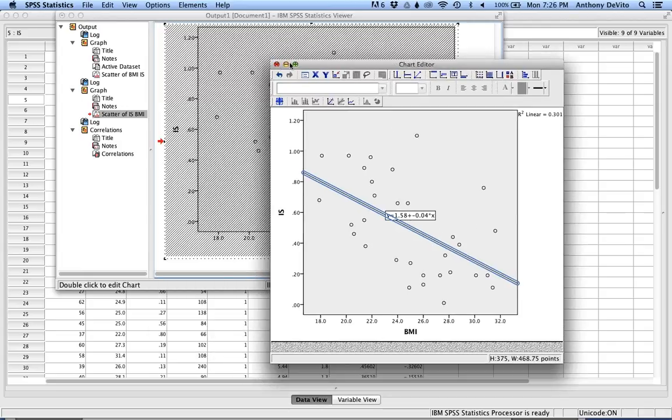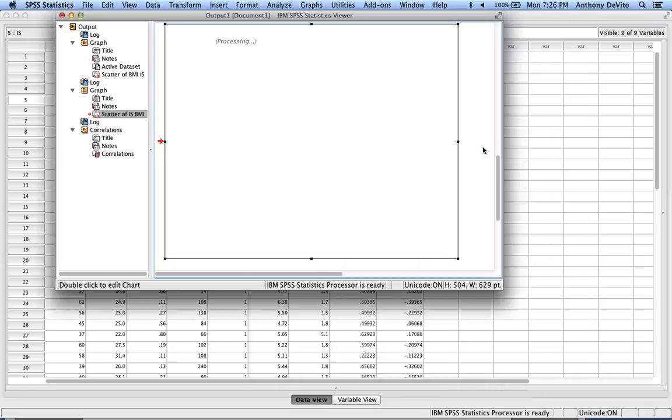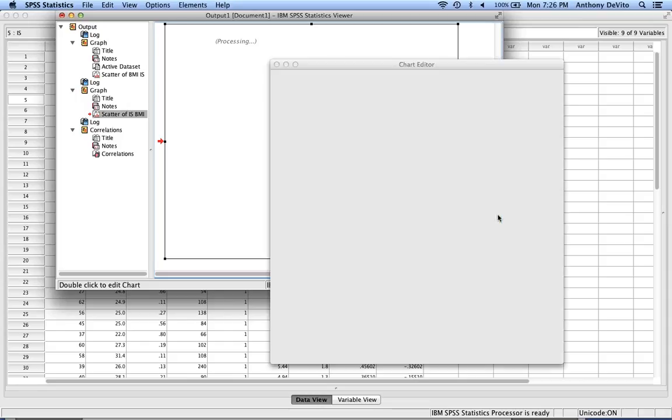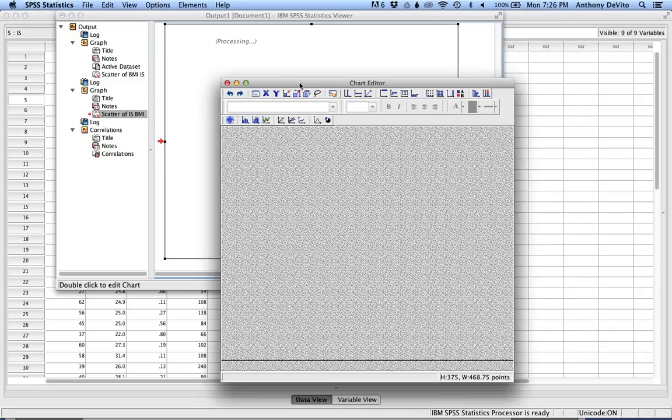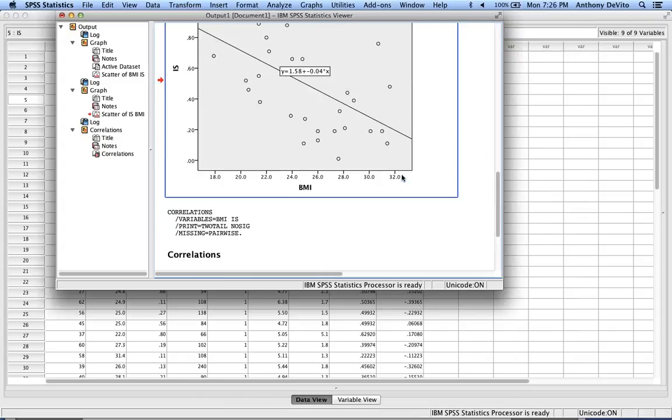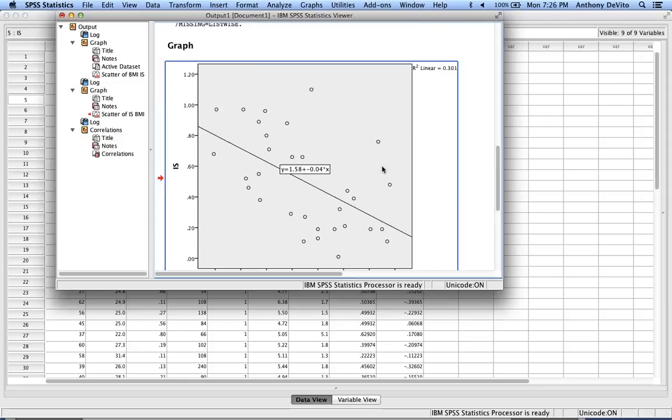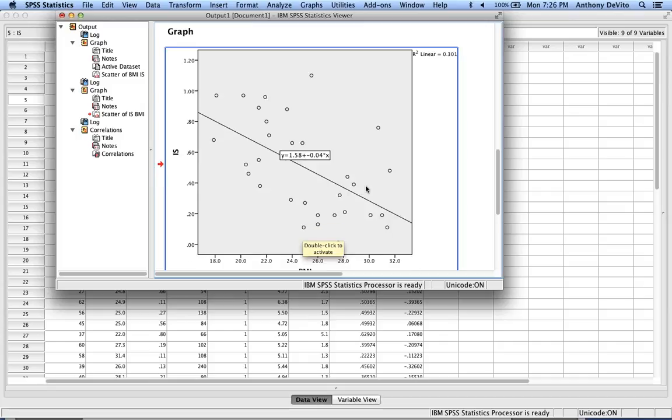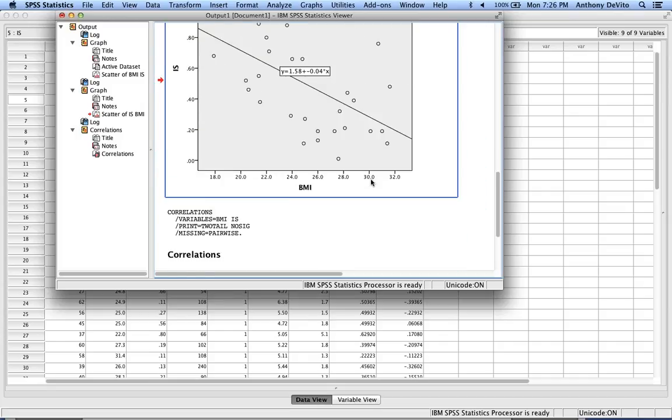Let me see if I can get this out of the way. How do all these values change with n? I'm not so concerned about n right now. I'm more concerned about how well it fits this line. Obviously, the more values you have, the more likely you are to get a statistically significant result, for significance to be less than 0.05. But that's not going to affect the way the points are scattered, because that probably won't change much whether you have a lot of values or few values. They're still going to be scattered away from that line. They're going to vary from that line basically the same way.